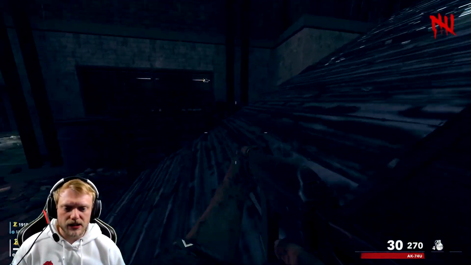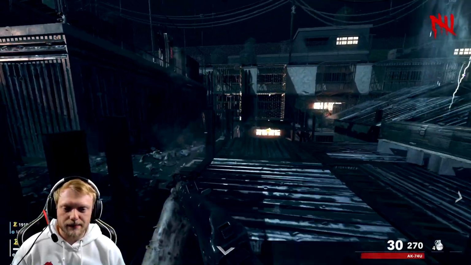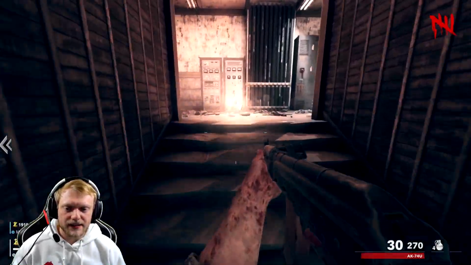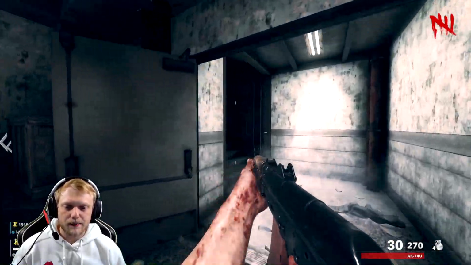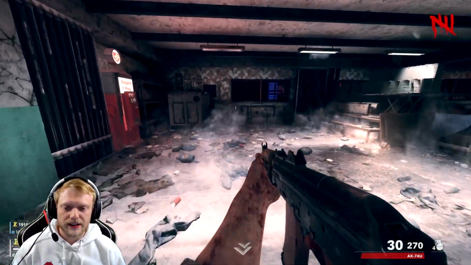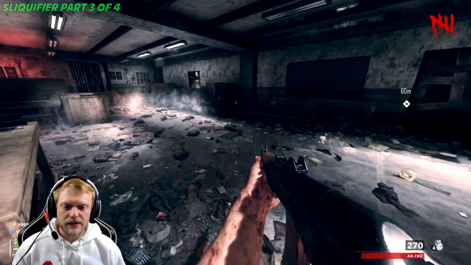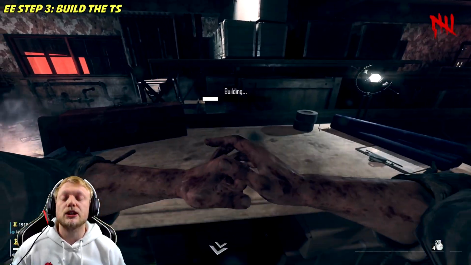All right, from the soul box, we're going to go up this platform. Go here. We're going to take a left into the Jugs room. The Jugs room is right here. Now, up here is the roof. We're not going to go there just yet. We want to get the rest of the solidifier parts. Now, we're missing one more, which is in the basement. We're not quite there yet, but we are going to build the trample steam.